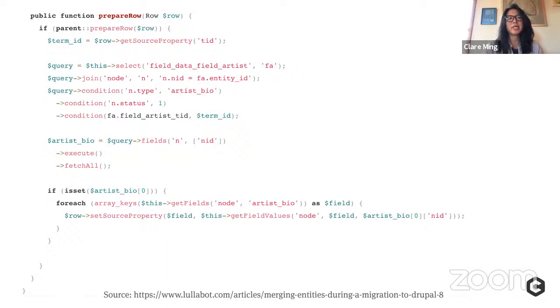So running a query, joining on the term ID, and if there's a match, it will take the fields of the entity, which is not being migrated, it's being added to the term migration, and it will set the source property of that entity's fields, and with this get fields values method, apply the values for that as well. So I know that was a lot of information for a short amount of time, but those are some approaches that we can take for dealing with complex data structures and requirements.